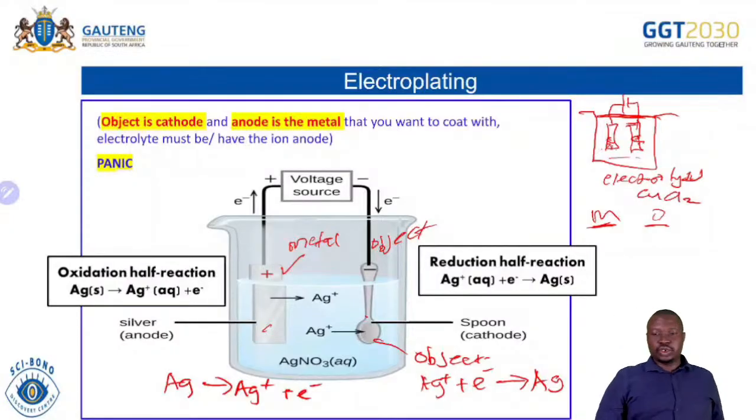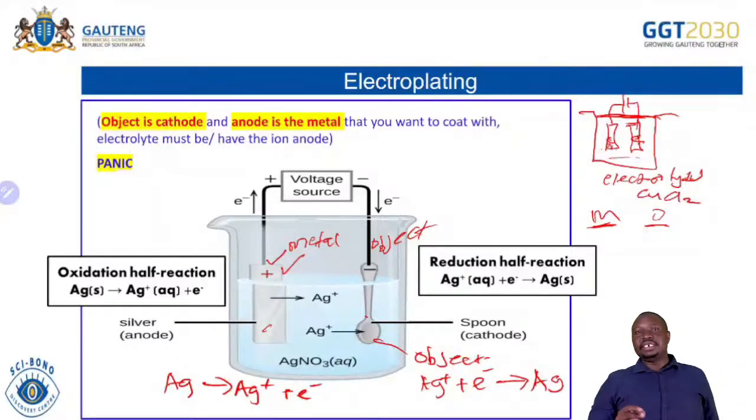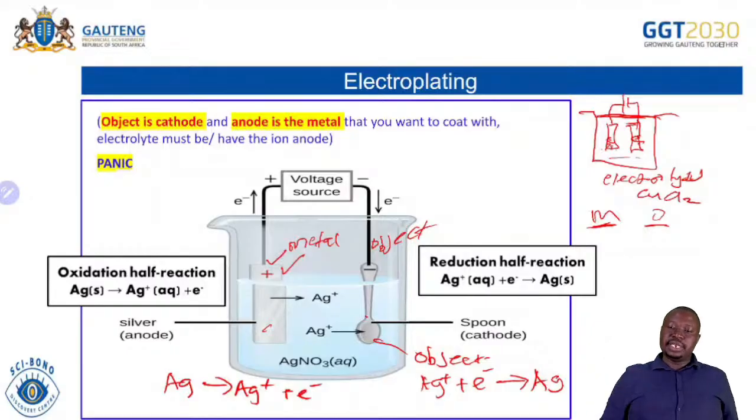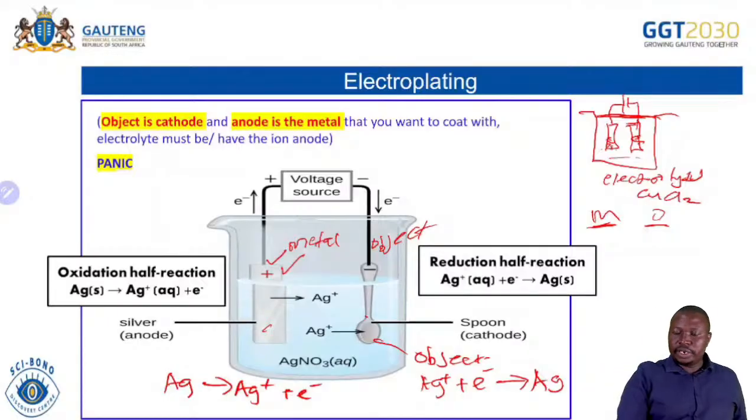So for electroplating, we have two different electrodes, in this case a metal and an object. Then you know that when they are different, that must be electroplating. I hope you will be able to understand that, and it will help us as we move on with no problem. Then you are able to remember at all times what we are dealing with.